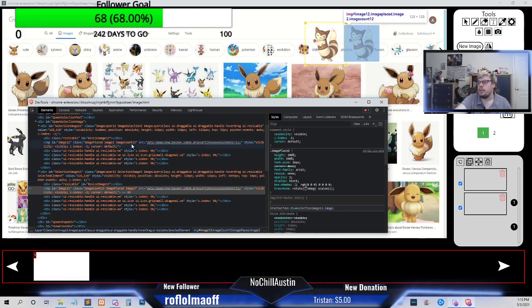Image count 1, 3. Counting image. Next is wrong. Wait, what?